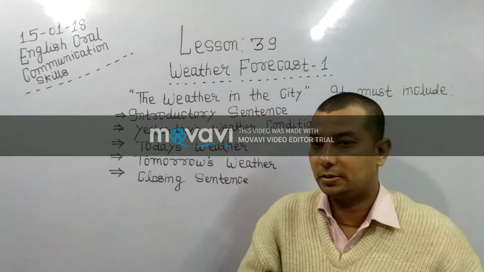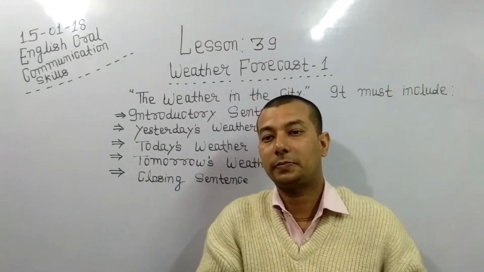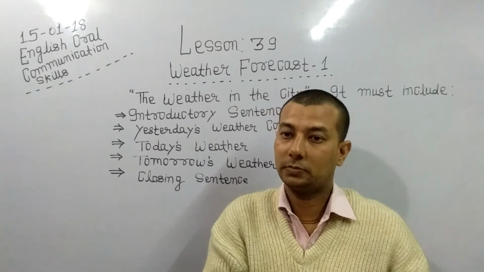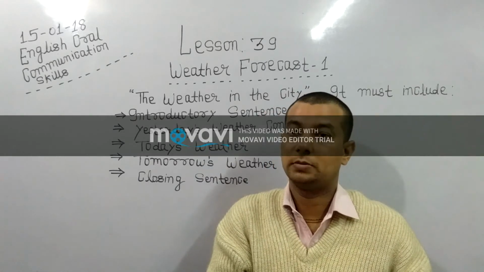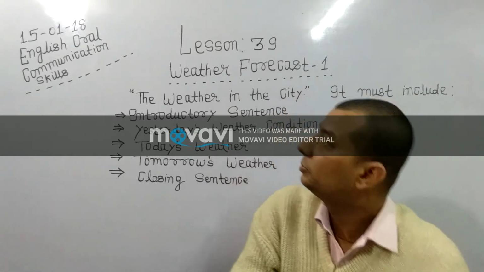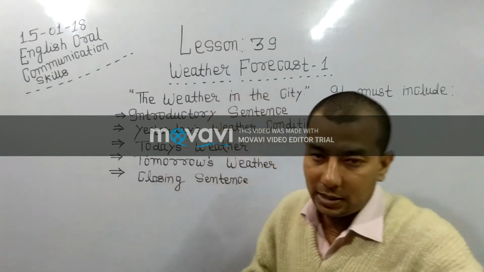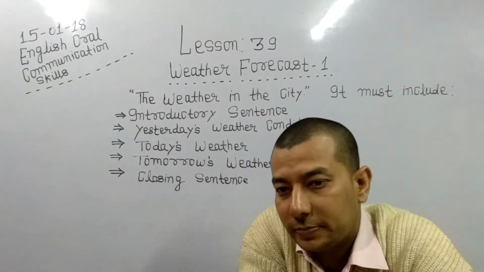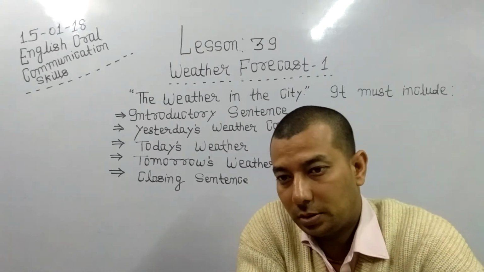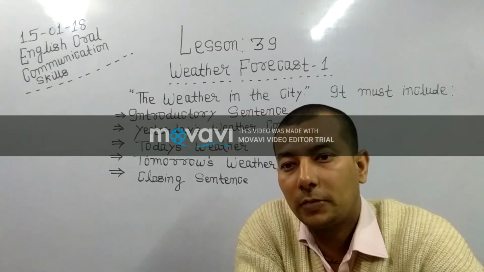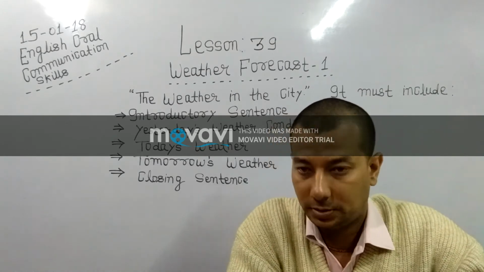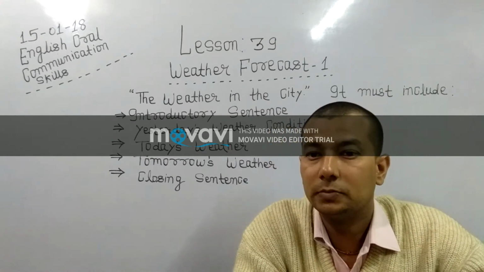Ritik, what are weathers? Weathers are generally for short hours or short days, and seasons are for long times. Weathers are of six types: windy, foggy, hazy, sunny, cloudy, and snowy. These are all types of weather. Very good. How is weather different from a season? Weather is generally for days, and seasons are generally for months, 2 or 3 months, 4 months. Generally, we can say there are 5 seasons, and there are different types of weather. A season contains many types of weather.